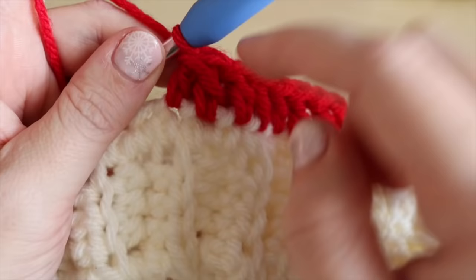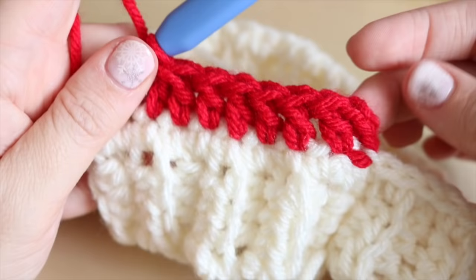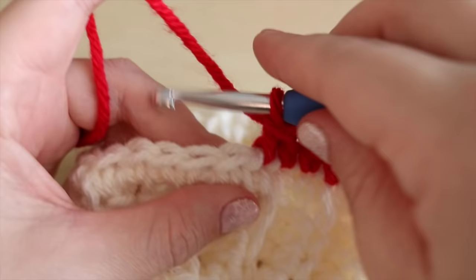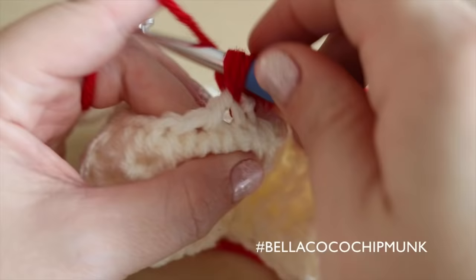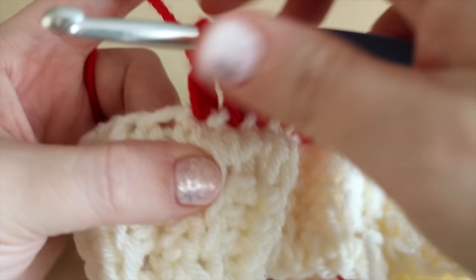So we've done our chain three, one, two, three, four, five trebles, and then treble crochet two together. So that is the start of this row. We're now going to do another pattern, and this pattern is going to repeat five times all the way around. So we're going to do six trebles: one, two, three, four, five, and six. And then we're going to treble crochet two together.